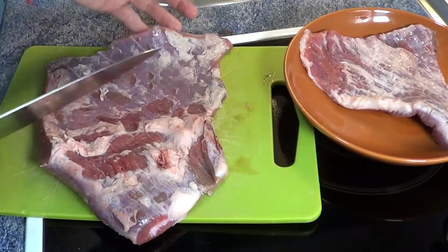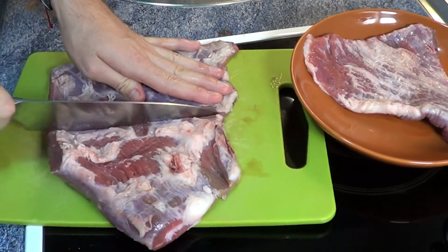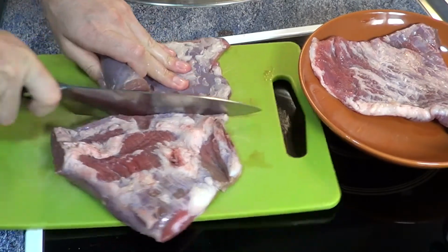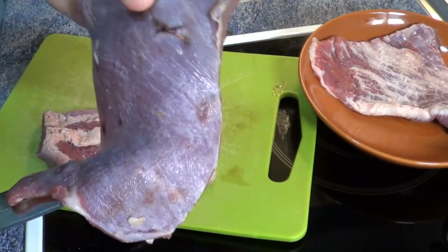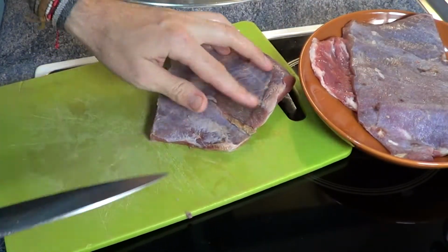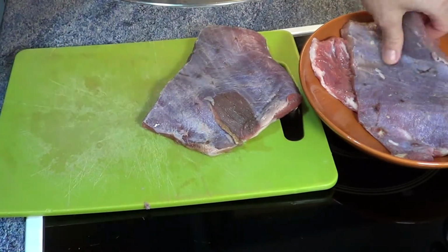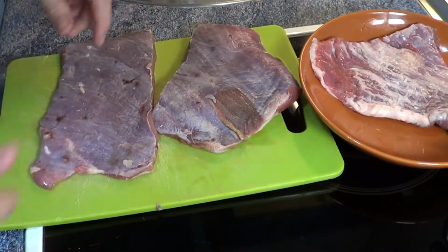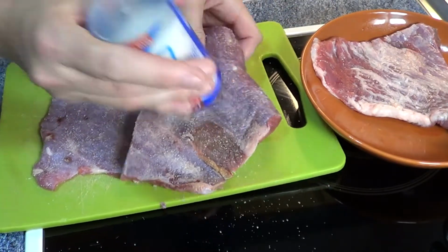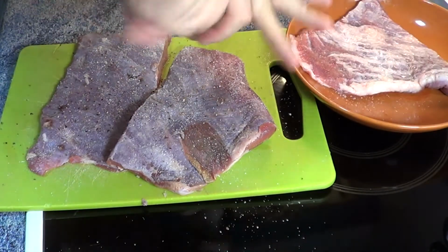And now I will start this recipe. I will cut this meat in 3 different pieces so it will be easier to prepare. I will put salt and pepper on one side and on the other.